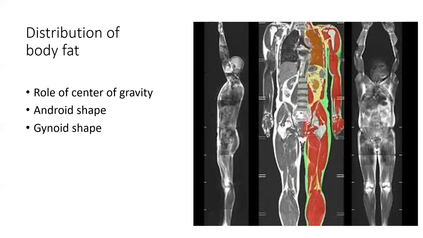This leads into the Android shape versus the Gynoid shape. Android shape is more of a traditionally male figure — like an apple body with a large amount of mass around the midsection. Gynoid shape is more of a traditionally female figure — a pear shape where more mass is distributed around the pelvis. Taller individuals tend to have more of an Android distribution, while shorter individuals tend toward a more Gynoid shape. Cellulite is often a question when it comes to body fat distribution. Cellulite is really just subcutaneous fat that is not distributed evenly underneath the skin, giving the appearance of dimples — just separations between pockets of subcutaneous fat.